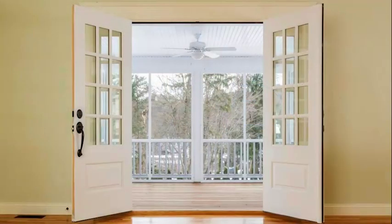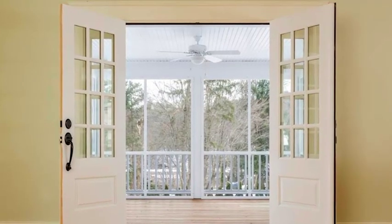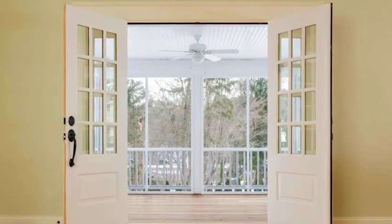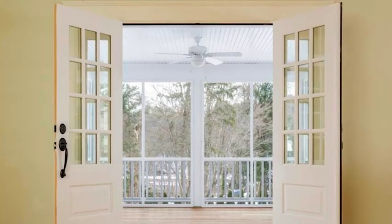Okay, French doors. You've got these multiple glass panels, allowing as much natural light from one room into the next. French doors will allow you to have privacy while you're having a formal dinner, but separate you from the family room or living room where somebody else might be having a conversation. The style is as much natural light as possible from one room to the next, to make it feel as big as possible.